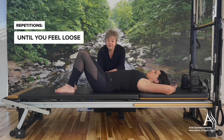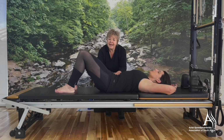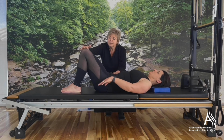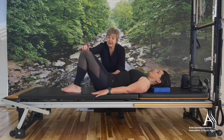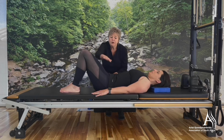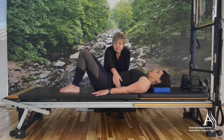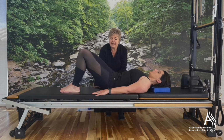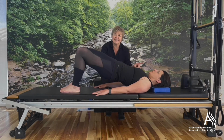From this point, we're going to add another exercise. Hold your pelvic tilt. Bring your feet in a little so you're stable. You can put your knees together if you want to. If you feel you're unstable, you spread them a little bit. That's up to you. Put your hands to the side so that you're more stable. Tilt your pelvis, squeeze your butt, and lift up, exhaling.